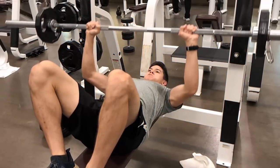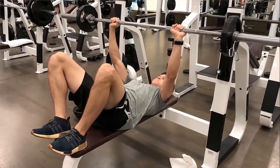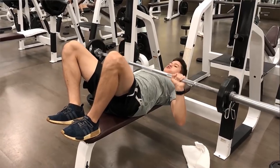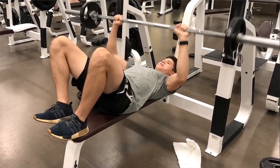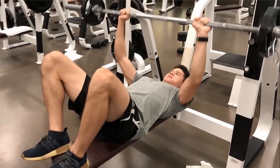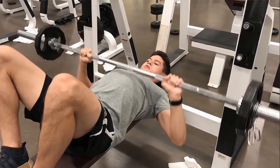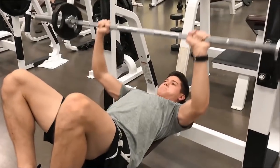All right guys, this is it — until you guys try this you will never know how much this will get your chest on fire after this pyramid chest workout. As you're watching right now, I have already started on my first set of the pyramid chest workout. The workout you guys have been waiting for. As you can see there are tens on the bar. I start laughing right here because a guy walked in the way.